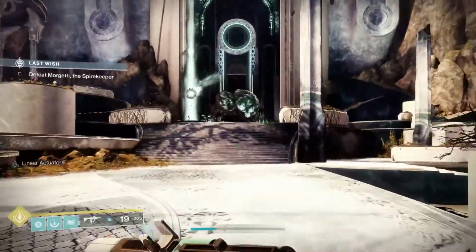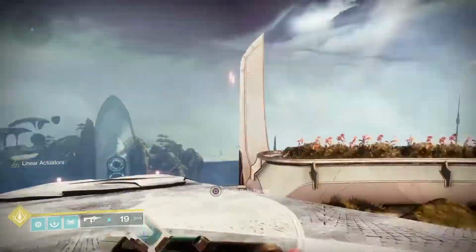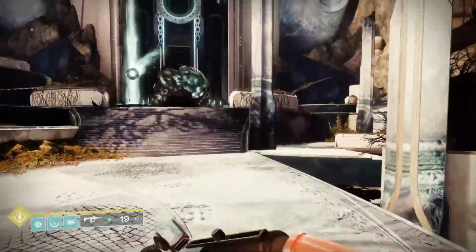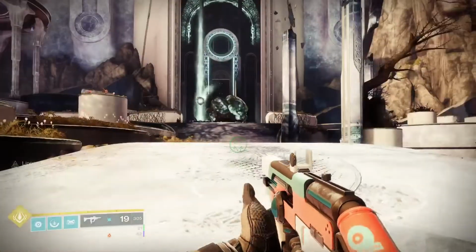You won't notice it because of the low field of view. A lot of times with the higher field of view it will look like you're moving much faster, but this is actually much faster than not having any movement exotics on or a lightweight weapon.